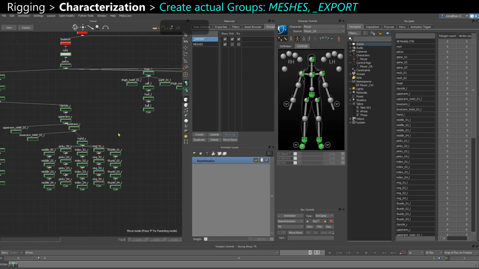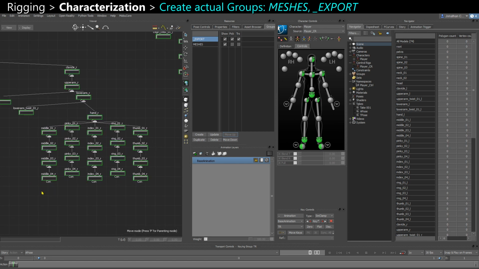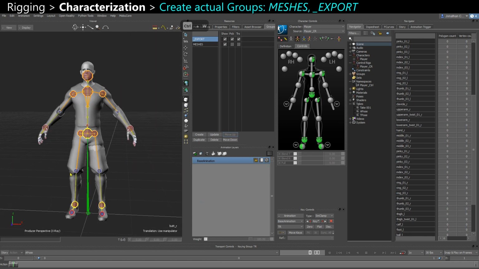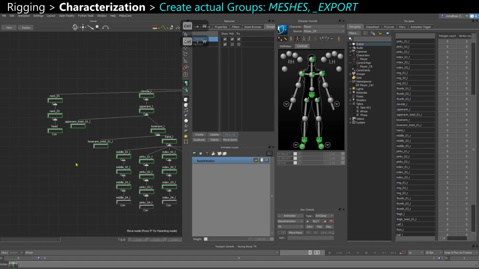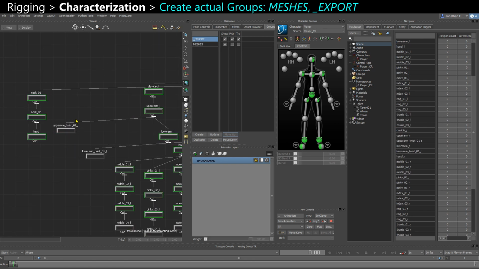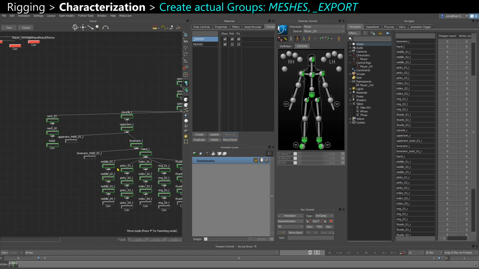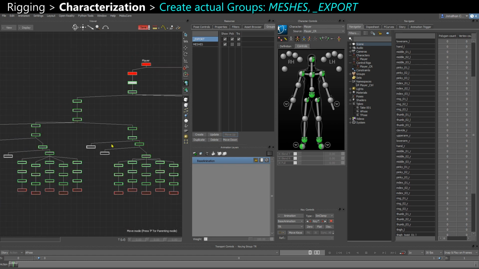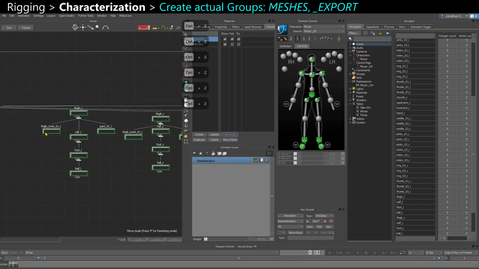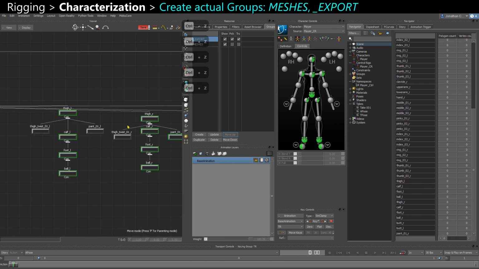But I'm going to ignore some bones. First of all, I'm going to ignore all the fingertip bones that we created here in MotionBuilder. Remember the red bones, because those aren't needed in the game engine, once again. And depending on your setup, maybe you want to ignore the twist bones if those are solved at runtime in your game engine, which is more and more the case nowadays. Maybe you also have cloth bones or hair bones or little bones like that that are just deformers that are, again, solved at runtime. So in my case, I have the thigh twist as well, and I have some bones for the pants.